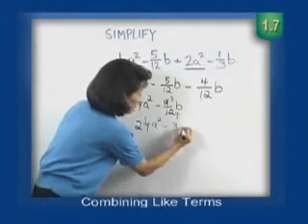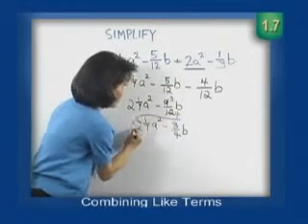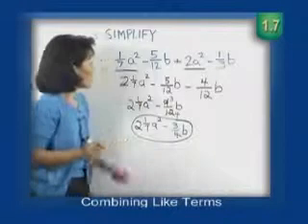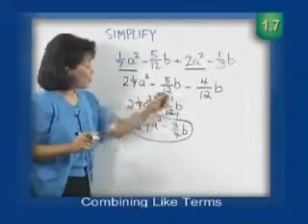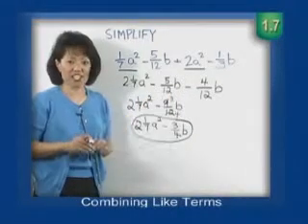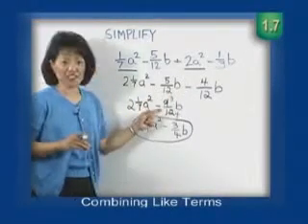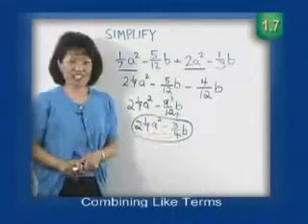a squared minus 3/4 b. So notice we worked really hard on this problem. We started up here. We combined like terms. We had to convert a little bit of a fraction here to get our common denominator, combine those numerical coefficients, and finally reduced the fraction.